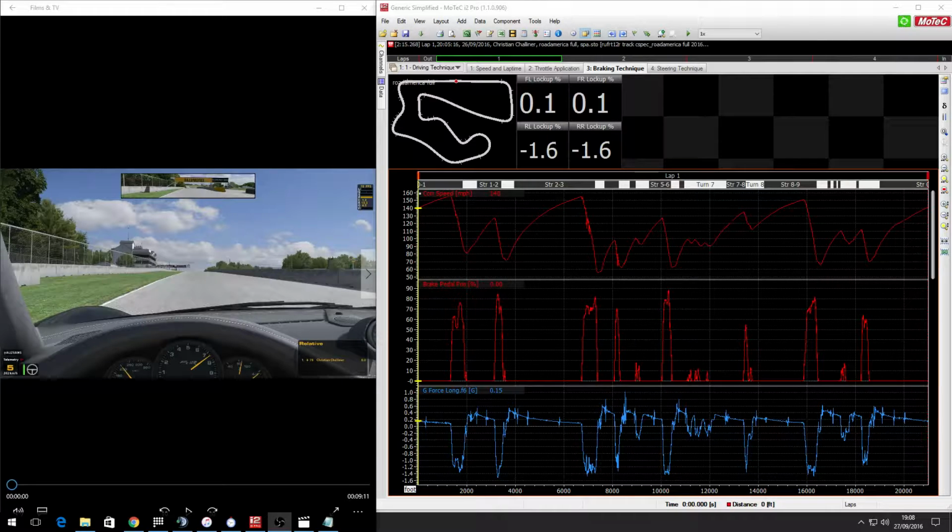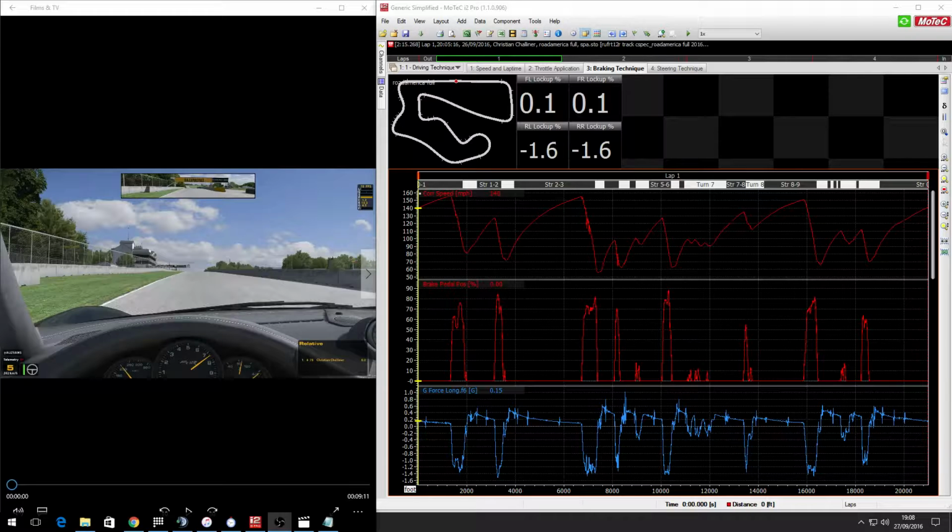Really, the idea behind this is using the video replay and a pretty simplified MoTeC workbook, and figuring out, one, how to improve how you drive the car, and secondly, what you can do using the workbook to improve how the car is driving. And how you can correlate between what's going on in the video and what you can then pick up in the data. Hopefully, once you know how what you're seeing in the actual sim correlates with what is happening in the data, you'll be able to look at just MoTeC and figure it out without really having to look at the video.